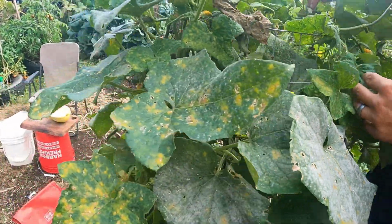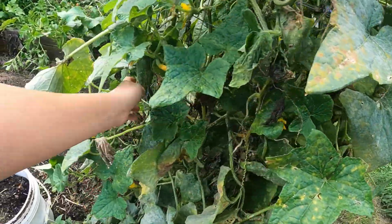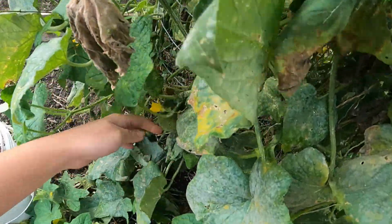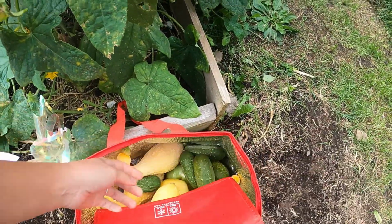That's it over here. That's it over there? Okay. So far we have 5 cucumbers off that one area. And there's another one over here. Plus we got a gallon bag in the house full. You got 2 seeds over here. Yes, I do. So there's another decent sized one. There's 8. Yeah.